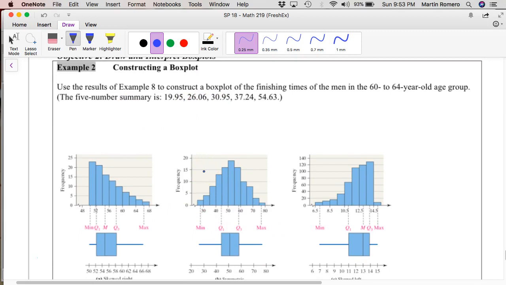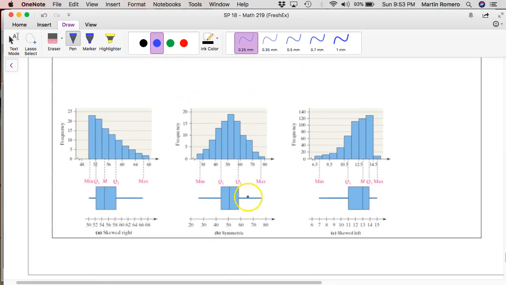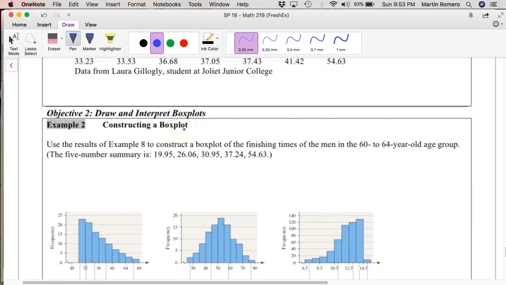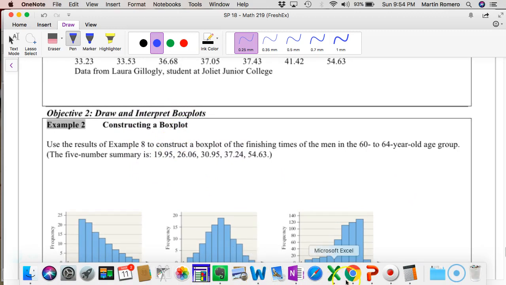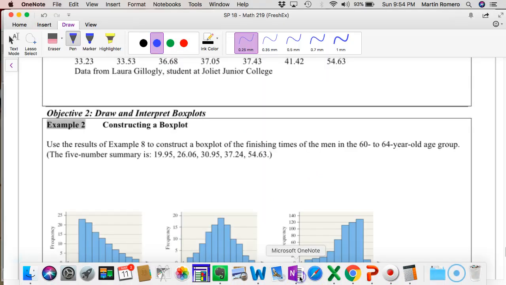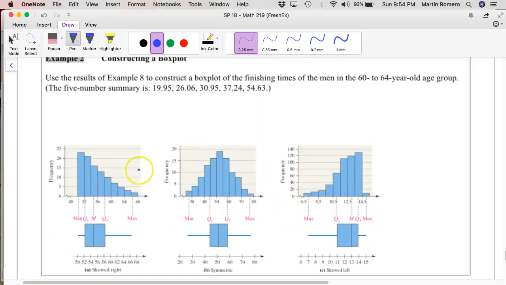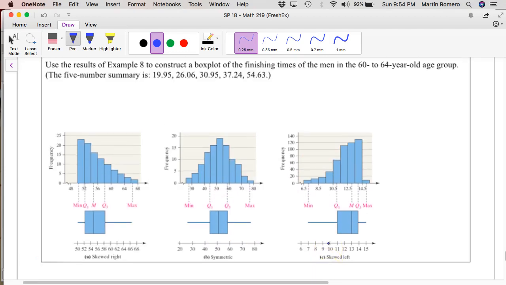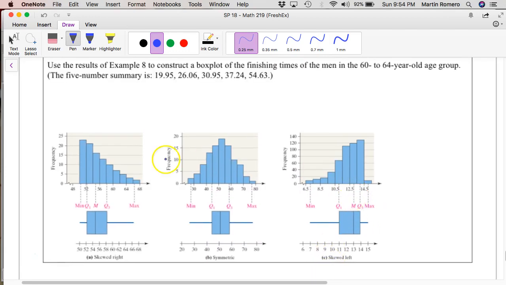You can see which one of these box plots we constructed, and that's what we did there. You could see what the box plot looked like when we did it right there. Now, the follow-up question, the last I did here, is take a look at a histogram. This histogram is skewed right. Look at how you have a longer whisker here. This one's symmetric, and you have the same size whiskers here. This one is skewed left, and you can see the whiskers. That's one way to recognize the skewness or the distribution of a data set, by looking at a box plot. That's it.